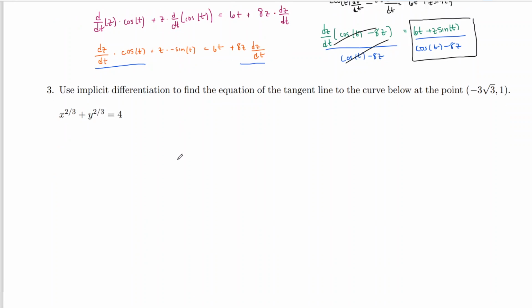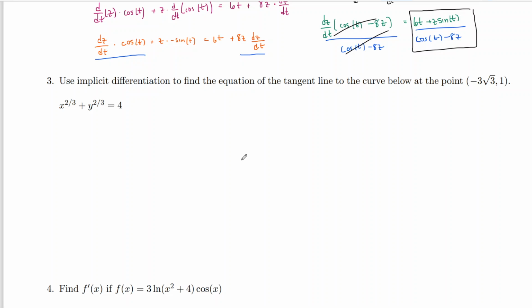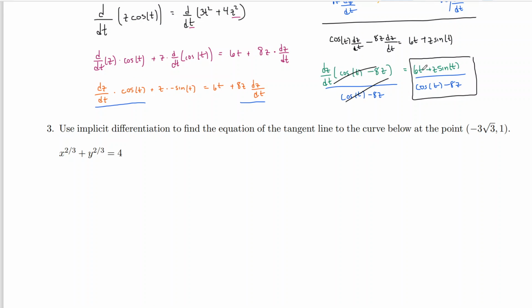Now, one thing that you have to be careful on is when you use implicit differentiation, because your formulas have both letters in them, if you want to find the equation of a tangent line, or if you want to evaluate the derivative at a point, you have to have both coordinate pairs to plug in. And before, maybe we were given both x and y to find the equation of a tangent line, but we really only needed x and we could have figured out y by ourselves. Well, now we have to know both.